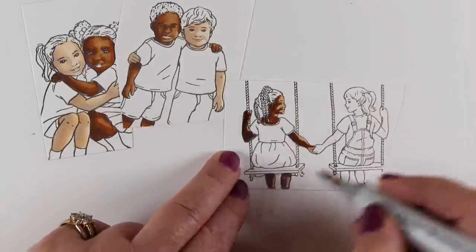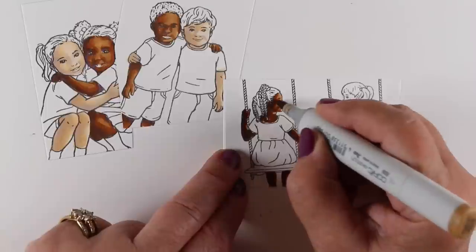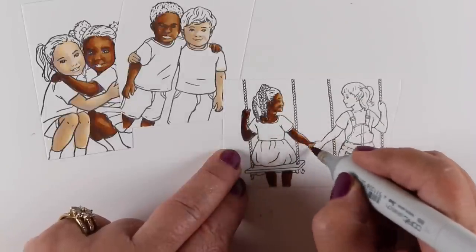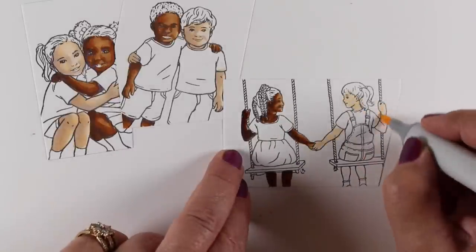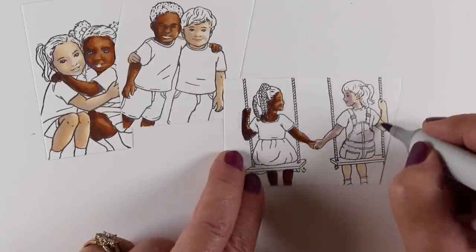On these two little girls, they're facing different directions, so I want you to notice a little something. The sun is coming from the right-hand side on all these. The little girl on the left has the sun shining on her face.